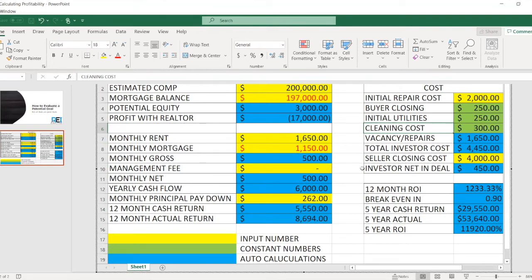However, it does give you a good place to start running your numbers, looking at your profitability, and looking at how long it's going to take you to get your money back. Super important is how long it takes you to get your money back. Traditional real estate investors with a 10% annual return take 10 years to get their cash on cash back. With this method, it takes us 1 month or less based on these numbers to get back the money we have in the deal.